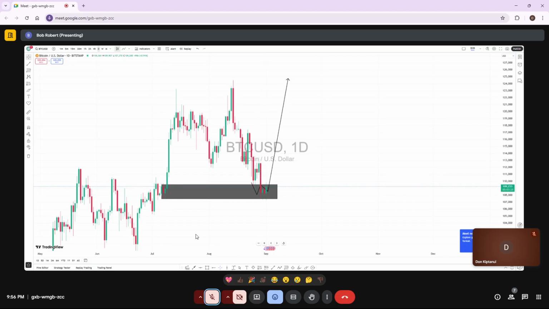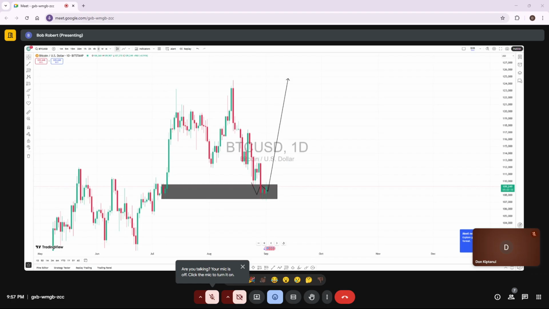Then the other step is once the price has come to the zone, the demand or supply zone, to see whether we have a rejection or acceptance of the zone. A rejection means we have wicks. The wicks show that we have a reaction, like the market is reacting to the demand zone.